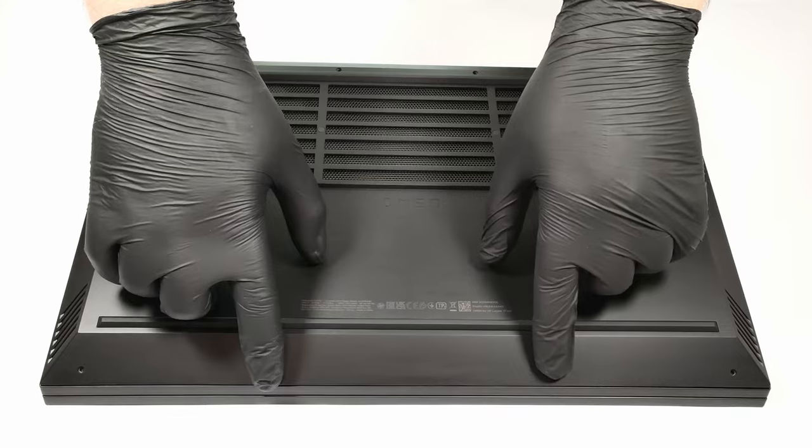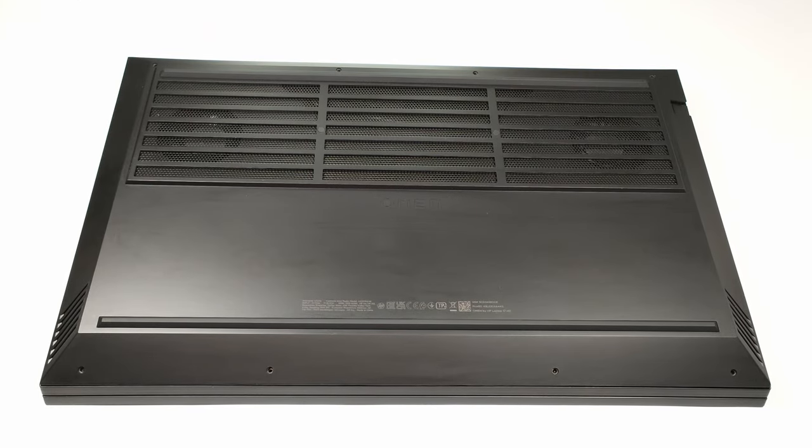Unluckily, the inside clips of the bottom panel are extremely stiff and the bottom plate is almost glued to the base. Sadly, the removal of the bottom plate isn't an easy job, especially if you don't want to cause any visible damage to the notebook's body.